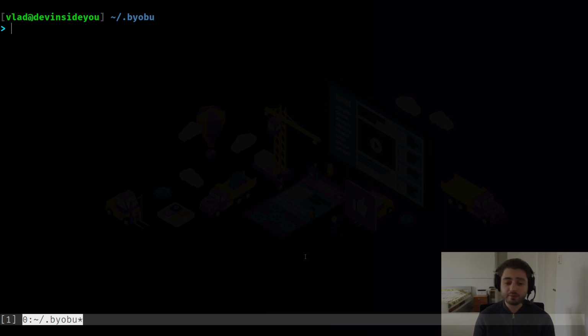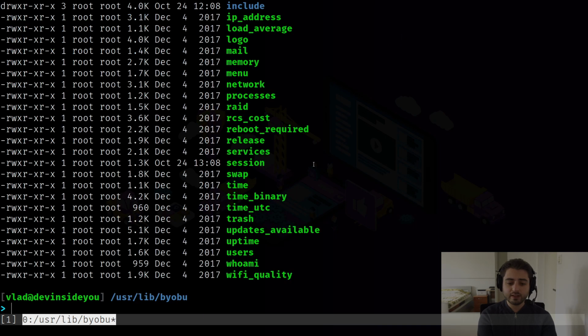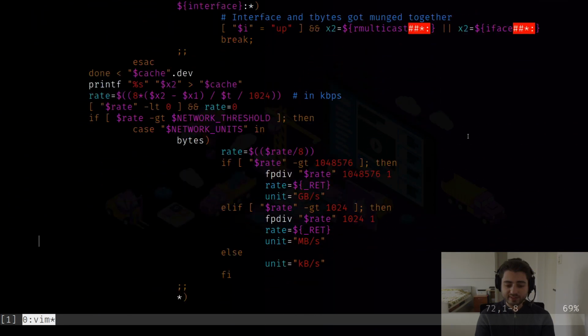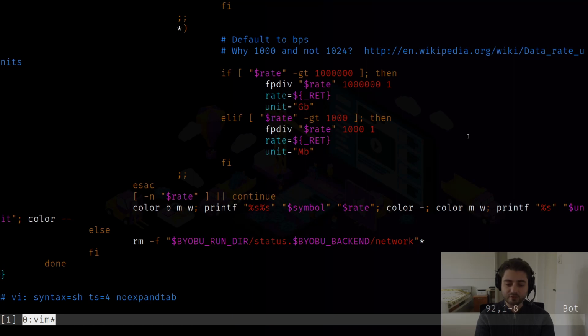Nothing is blinking weirdly. By the way, one last thing: even though you can choose which ones you want to see, you cannot actually change their colors, unless there's something that I'm unaware of. As a reminder, all of these things come from usr/lib/byobu over here, right? So for example, on my personal machine, I went to network. I did sudo vim network, and I went down and found the spot that is actually printing stuff out. It happens to be over here at the bottom, right? By default, it's going to be in bold. The background is going to be in magenta, and the text is going to be in white.